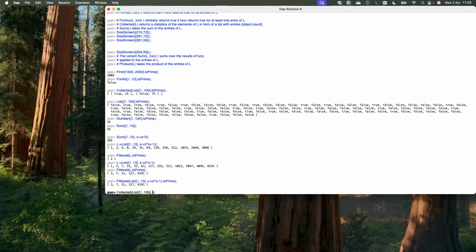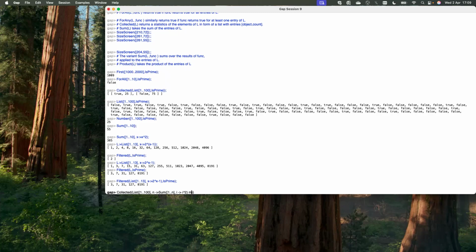Now n goes to function sum. We are adding the numbers. Then function sum takes numbers from 1 to n, and then i goes to i squared.